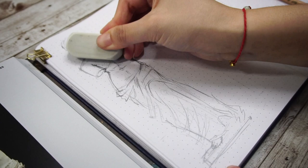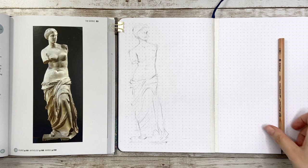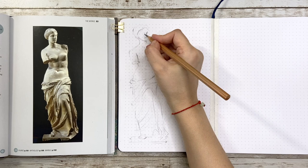I'm going to lightly erase the unnecessary lines. Regular erasers can do the job, but it will be better if you have a kneaded eraser, which is soft and looks like gums or plasticine.